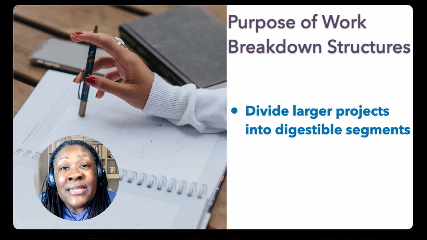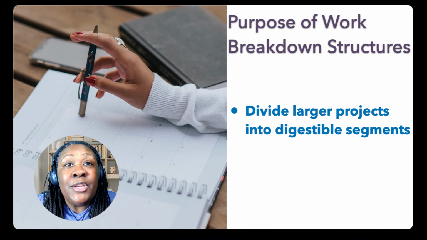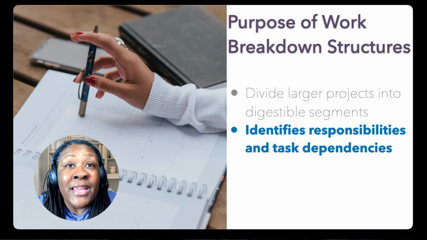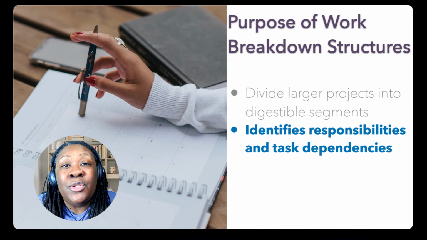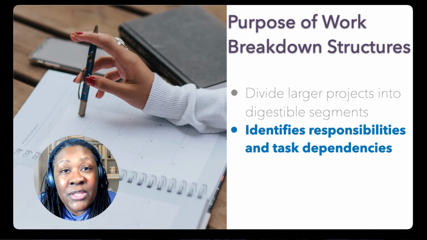What are the dependencies? So we are going to focus in on all of the different tasks that have to get done. We're going to break those down. And then everyone else is going to know, well, I have to finish this first. I have to work on this next. So there's an order of operations. So we can use the work breakdown structure to outline what this order of operations is.